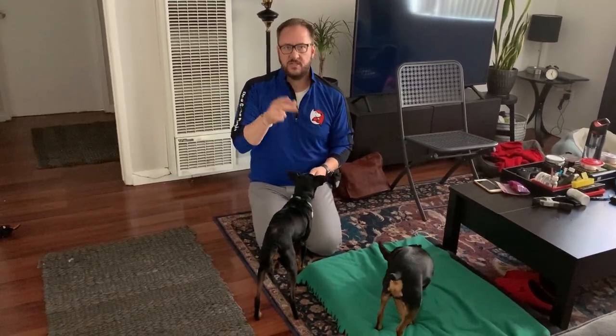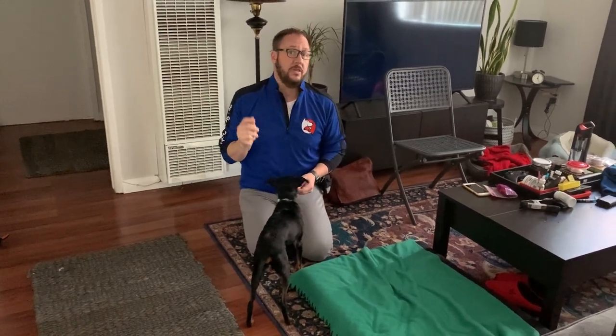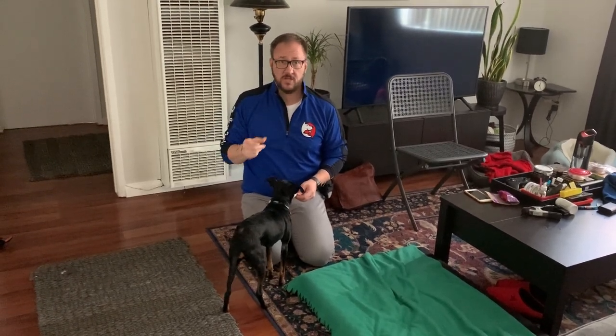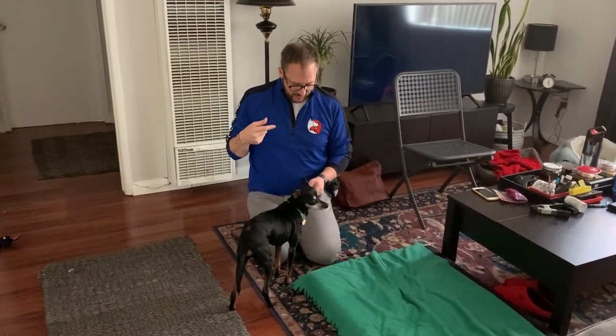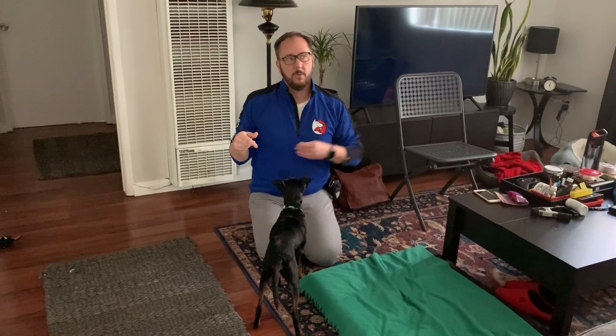The last thing I'm going to talk about is not directly related to sounds, but it's related to his problem. He gets so worked up for the walk that he can't settle himself down — he's a basket case outside barking at everything. The dog's energy in your house is the energy they're going to carry with them on the walk, including the energy during the leashing process. Most of us confuse excited for happy when it comes to dogs because their mouth is open and it looks like a smile to us, but that's actually usually the opposite of smiling.